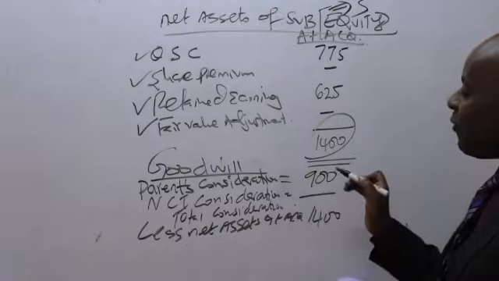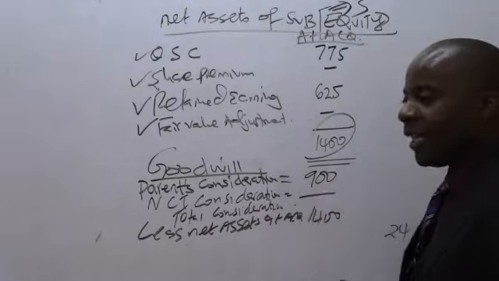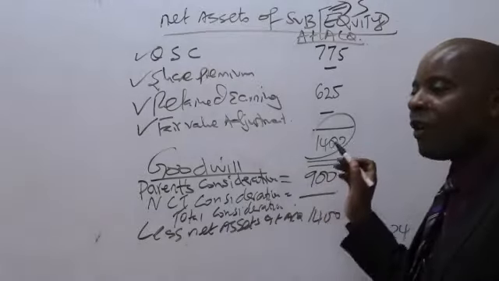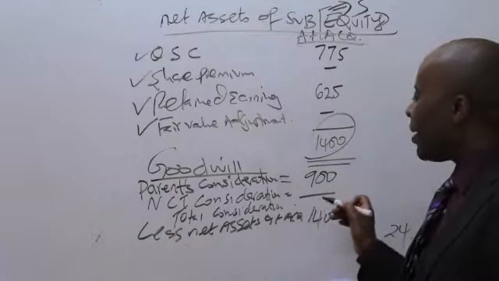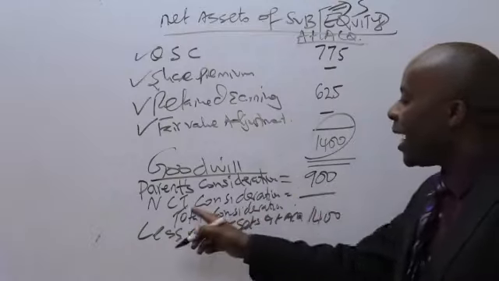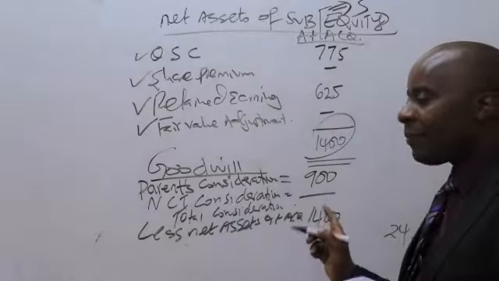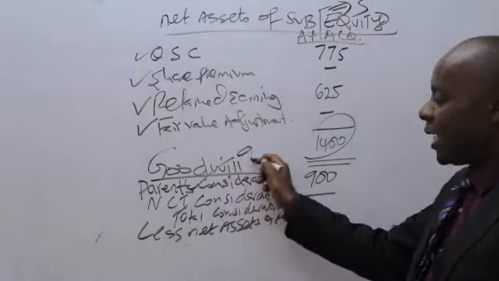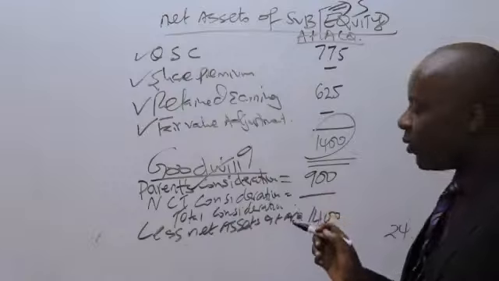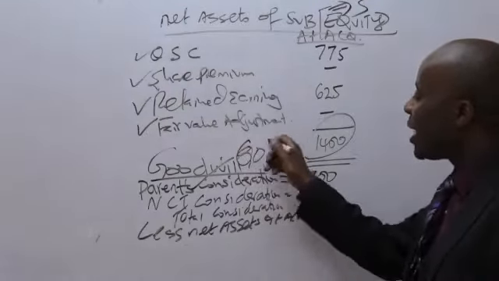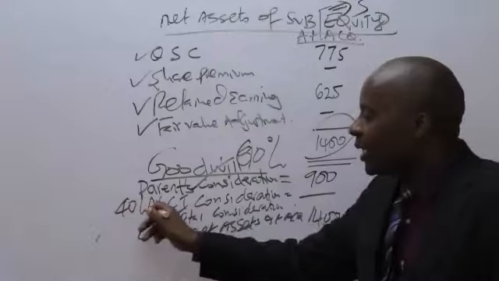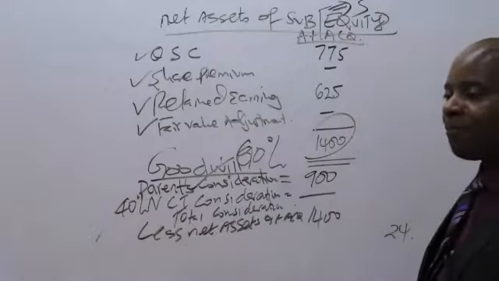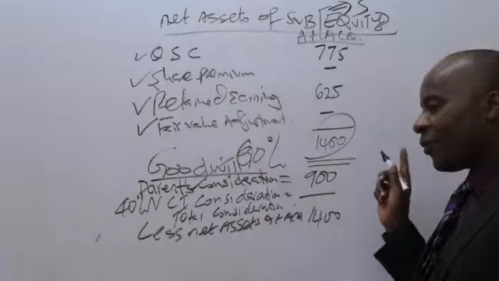So you look for the fair value of NCI. And if there is no fair value, you go straight to the proportionate method. Remember the parent in this case owns 60% of S. So NCI must be owning what percentage here, somebody? NCI must be owning 40%. Remember, it's S that we're talking about, not F where we have 90%.